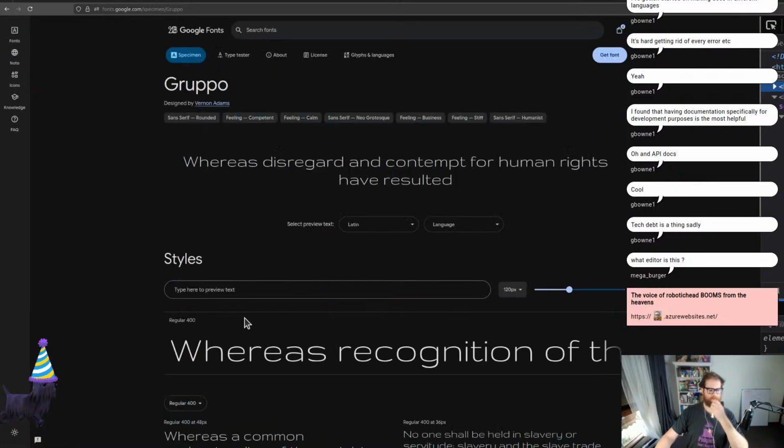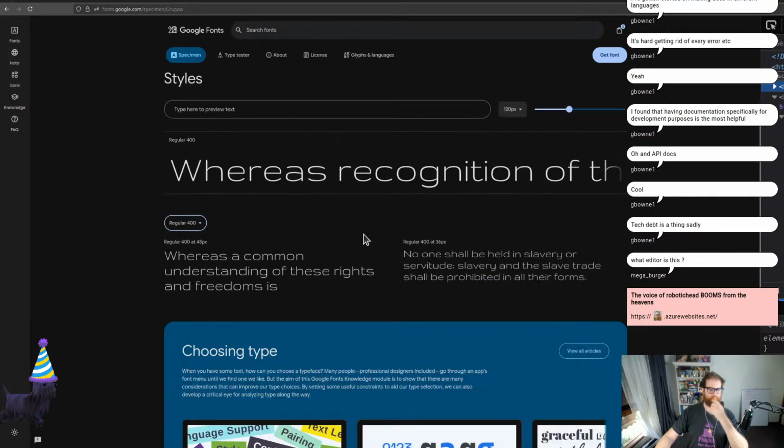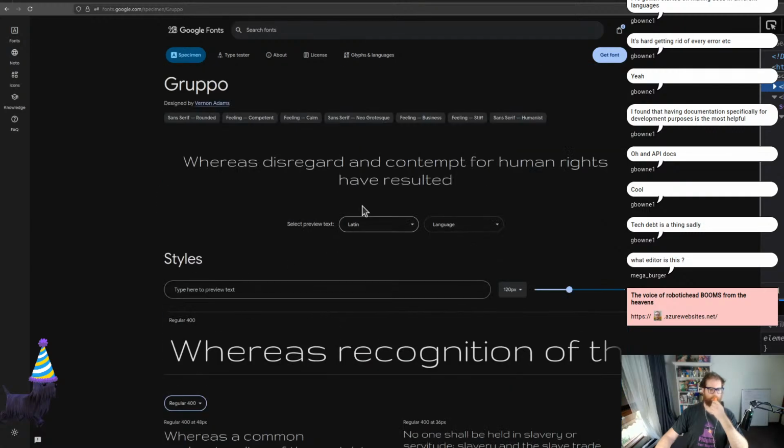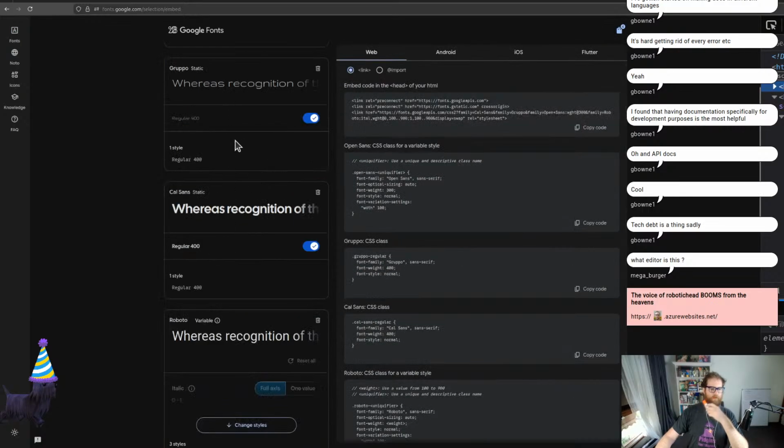It is actually, now that I look at it, I'm just going to get the embedded code. With Grupo, it only has one style.